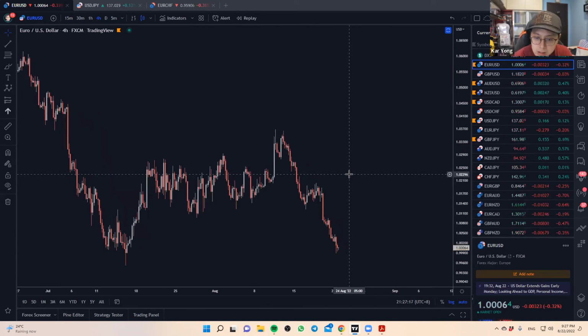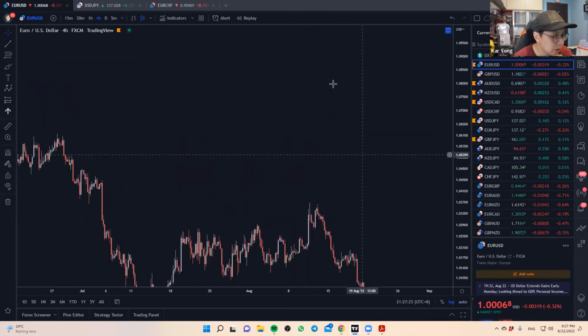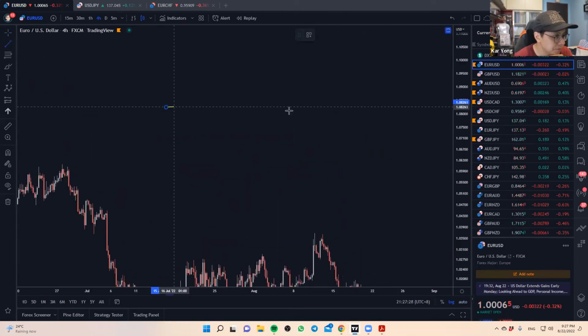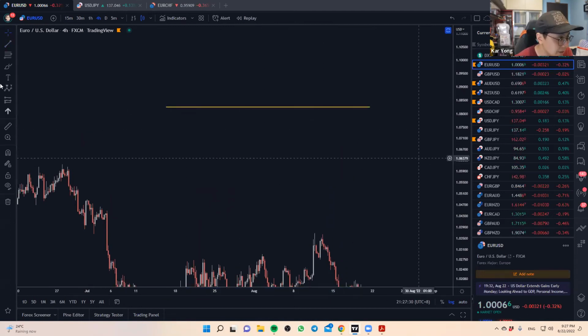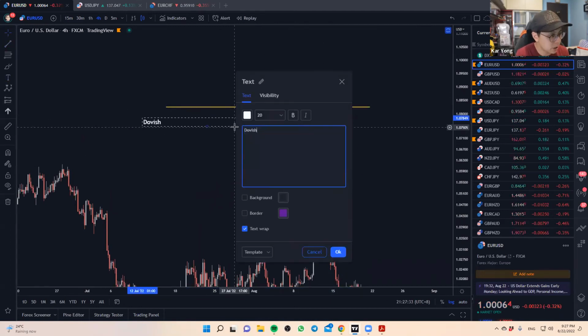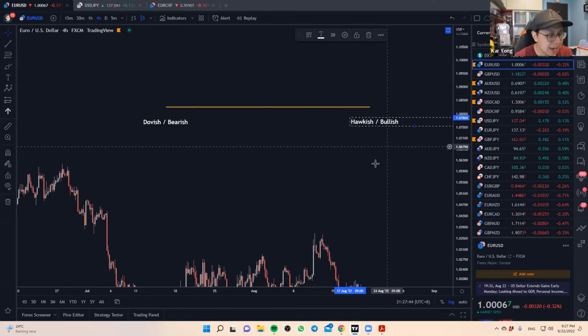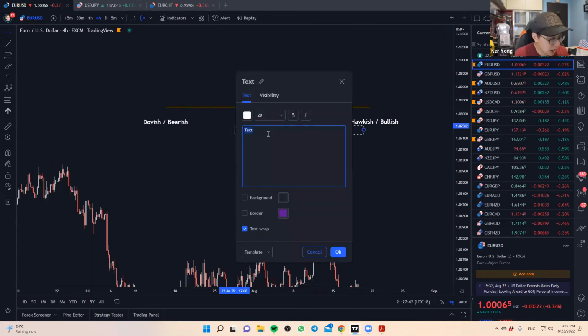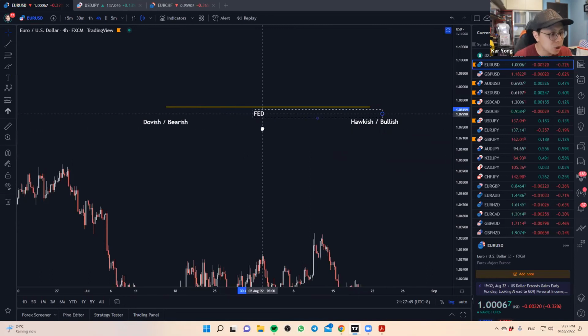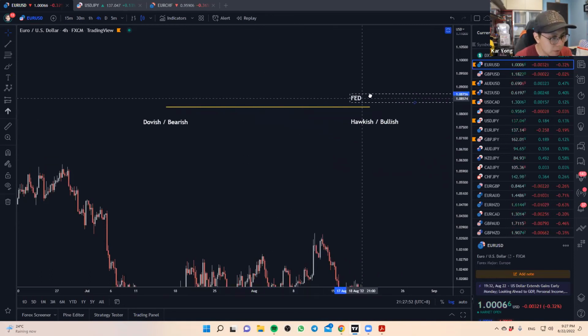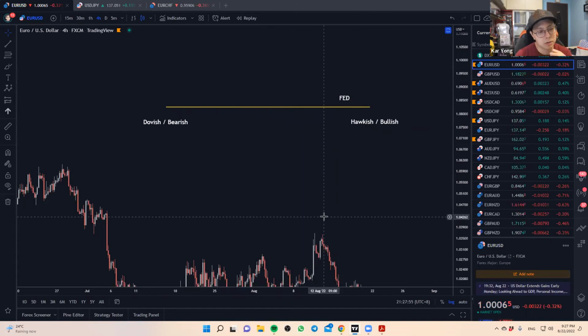Okay, Maruti asks, please explain one more time about the hawkish and dovish. Okay, let me draw it so that you can visualize what I mean. Let's just say you have this scale, right, and on one side is dovish, or what we mean by bearish, and on the other side you have hawkish or bullish, right? So the idea here is you first identify, for example, the Fed. Where do you position the Fed right now? I would say somewhere around here, hawkish. Why? Because they're hiking rates.